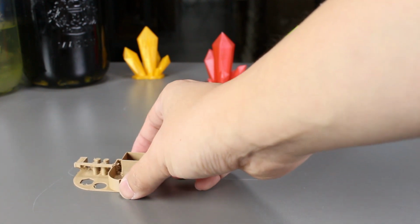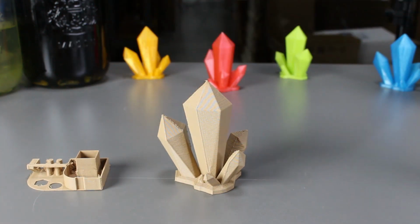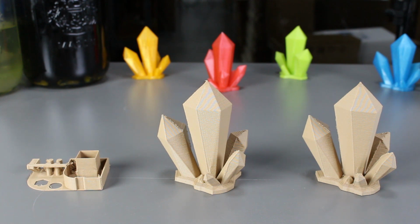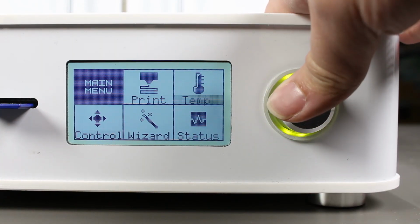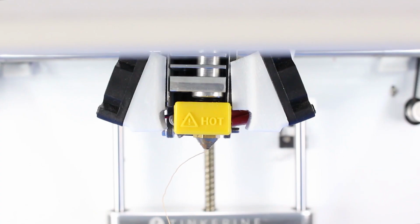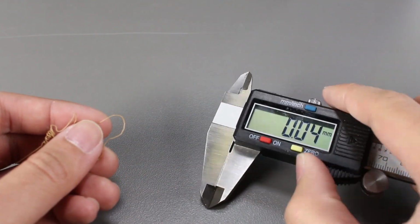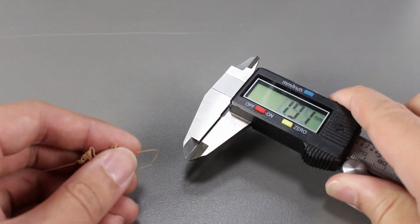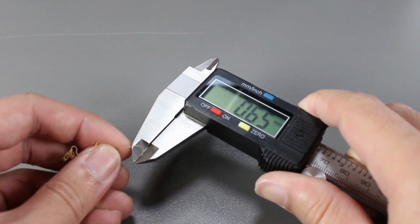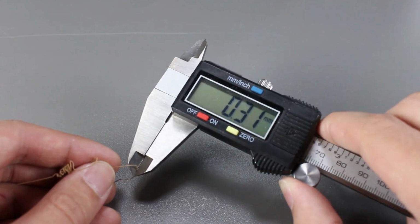So we actually printed another gem with the wood filament. In addition to the extra gem, we actually printed a total of 3.5 hours with the wood filament. So now let's take a look at the nozzle diameter. We'll do the extrude wizard once again. And this time, the nozzle diameter is at 0.31 to 0.32 millimeters.